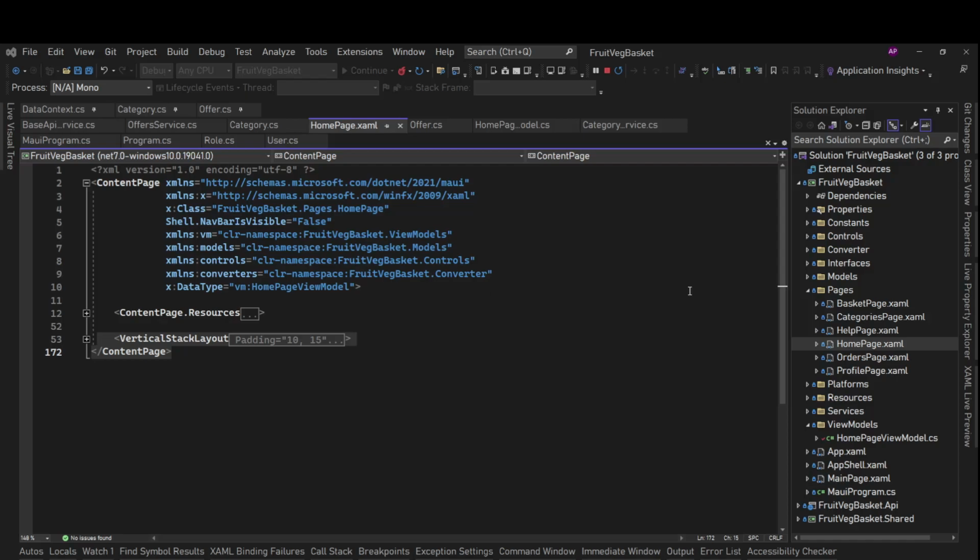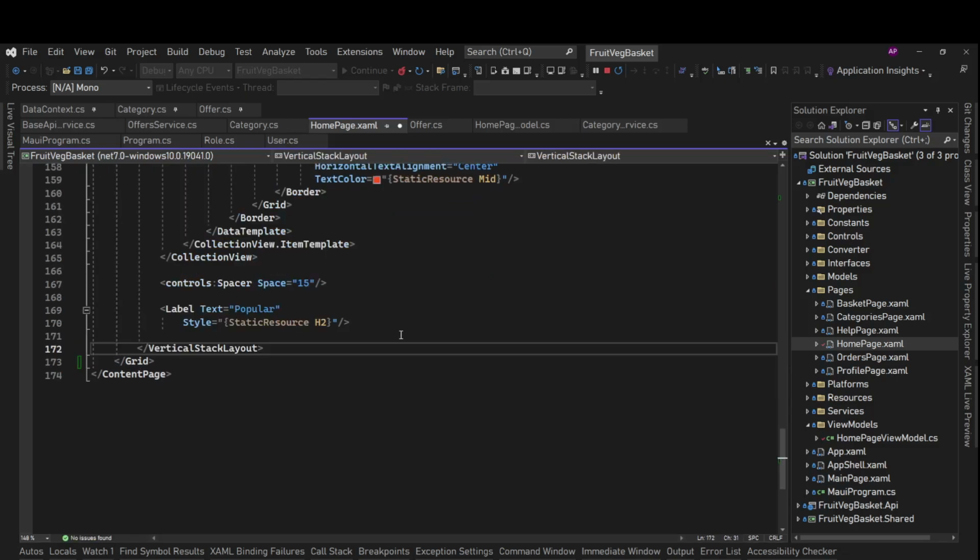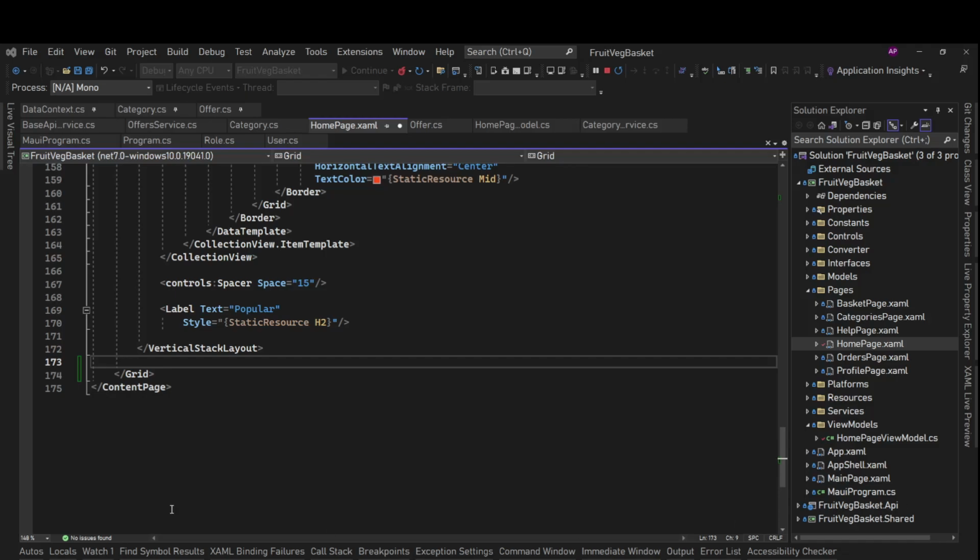Before this vertical stack layout, let's have a grid. So let me cut this. Let's have a grid without defining rows and columns. That means a single row, single column. And after this vertical stack layout, we are simply going to display that loader.